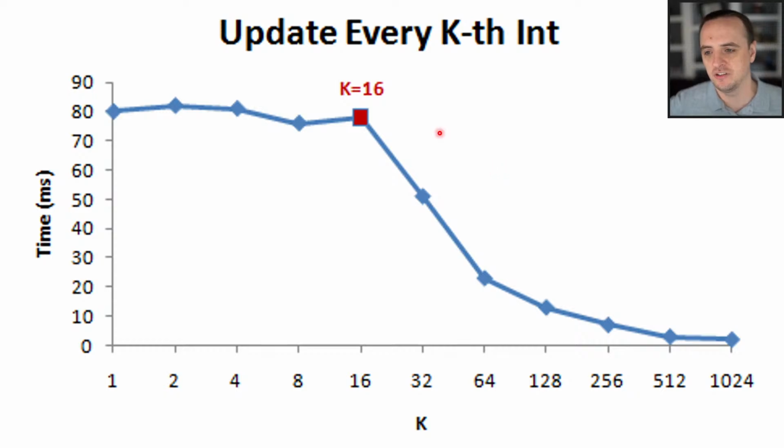And so what happens is, once you get into 32 things, then you're literally doing half of the work of the 16, because from 16 onward, every lookup is a cache miss, or at least a miss in the highest level of cache. So up to 16, everything is already in the cache. After 16, everything is a cache miss. So only then do you finally start going down in time.